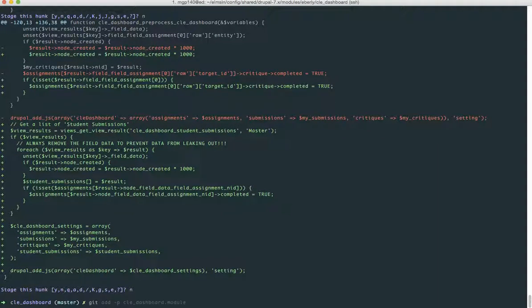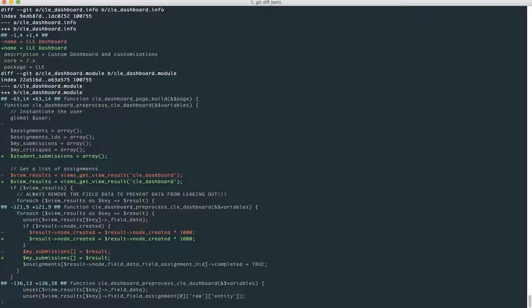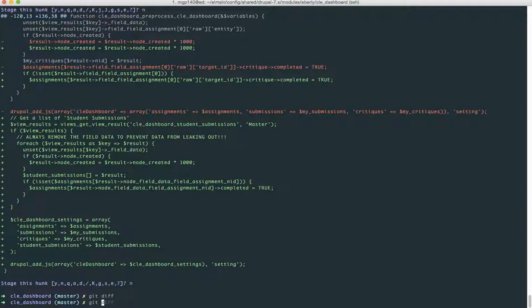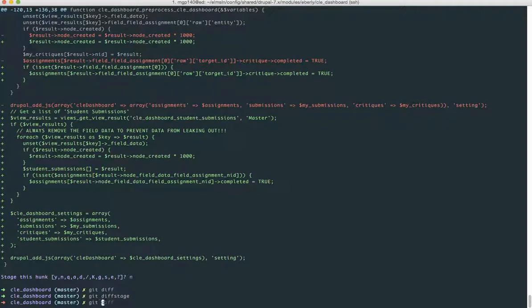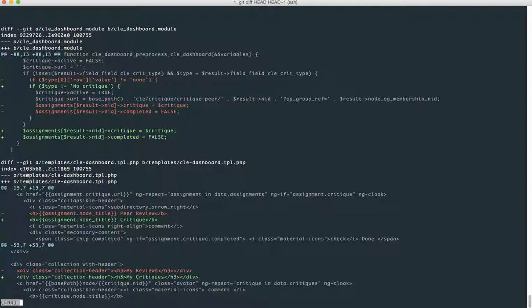So as soon as we do that, we'll do a git diff. Or actually, let's do git diff stage. And you might not have this. I believe I put this in as a custom git command, which I forget the exact code for. It's like git diff, and then you do head, and then head 1 or something like that.